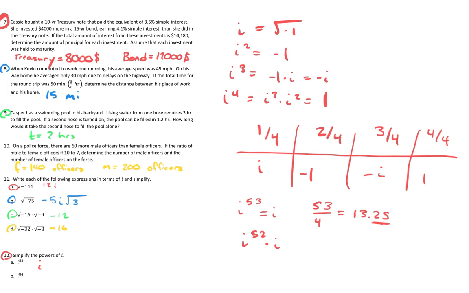So now let's look at B. So B, we have i to the 84th. So if we divide this 84 by 4, let's see what we get. We get 21. So because we got no remainder here, that lines up with this case here, where we have no remainder, no fraction left over, which means that our answer is just going to be 1. And that's because if we were to just keep multiplying these i's through, eventually we'd get to 84 and we would just cycle back to 1. So it's just kind of like a repeating cycle.